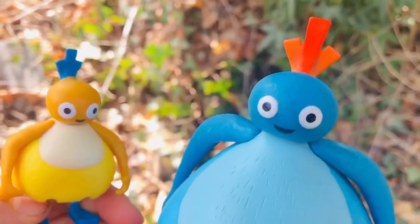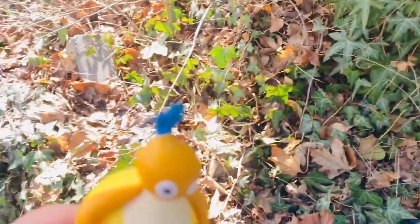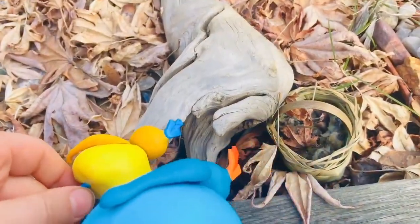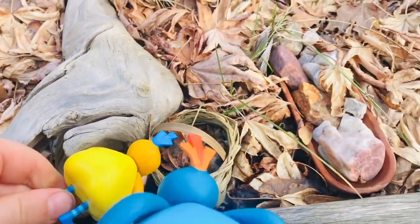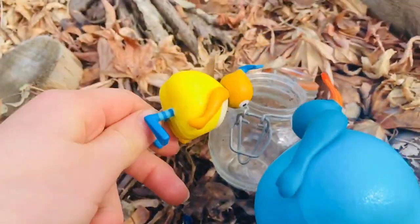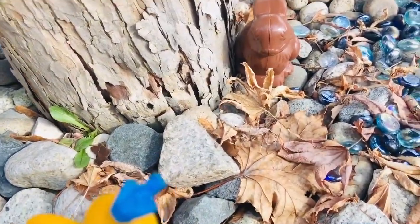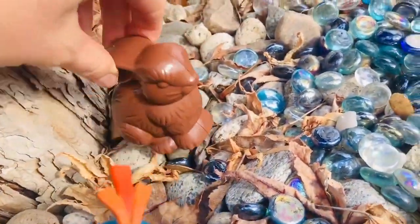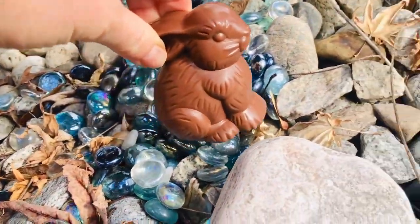Hop, hop, hop. Now Tulu and Chick are looking for a chocolate bunny. Let's go over to the fairy garden. Do you see any chocolate bunnies? Nope. There's a chocolate bunny. Hop, hop, hop.